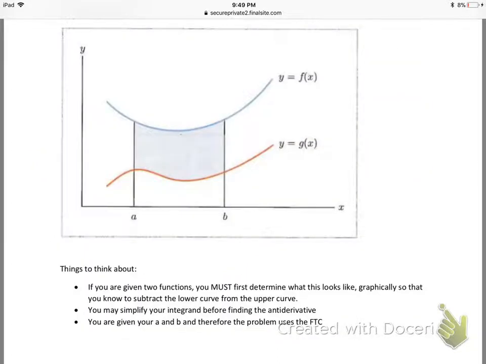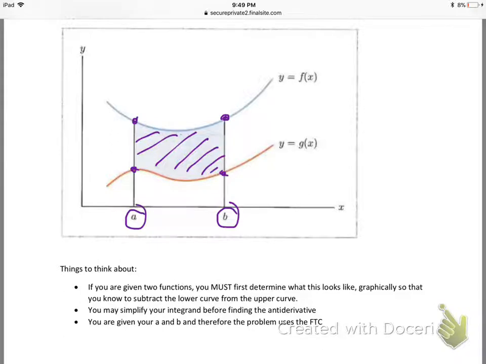Okay, here is the best picture, and they told us that the function f of x lies above the function g of x. So that means that in the interval from a to b, every y value of g of x is below the y value of f of x. Okay, f of x is above throughout that whole interval. Here is the area between the two curves. This is what we are looking for.